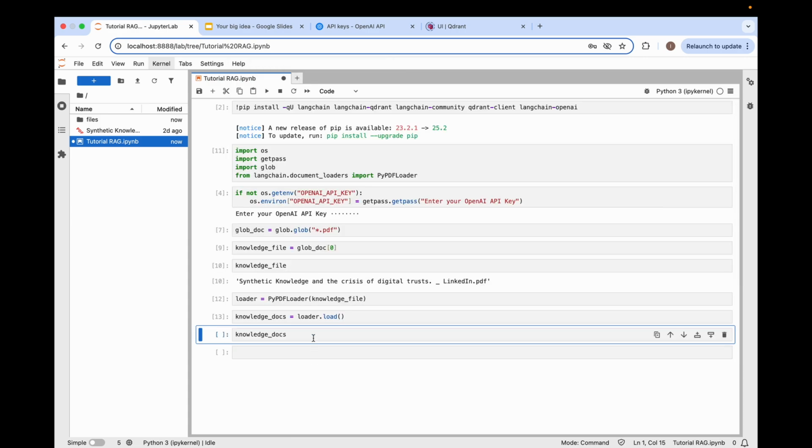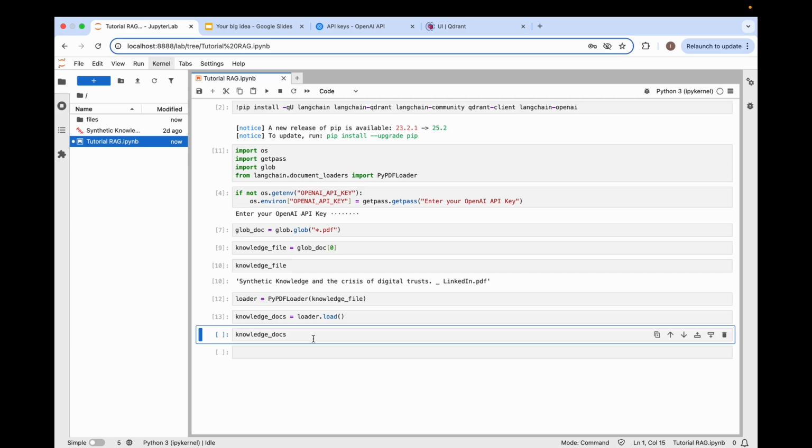So for best practices, it's not always good to load the whole document. You can see the content of the file, right? It's not always the best thing to load the whole content into your vector database. It's always good to split it and to chunk it, right? Especially when you're working with files. You could have a file or a document with many pages, and the best practice is to always split it into different chunks, and then we can work with that.